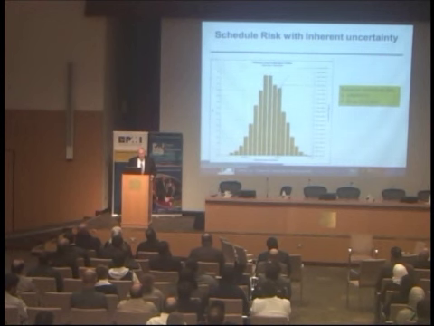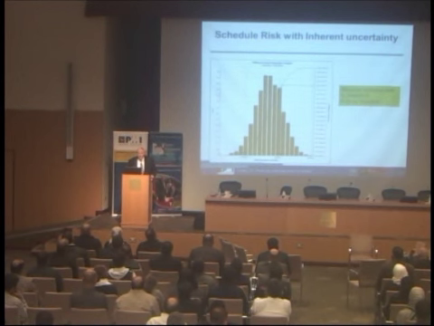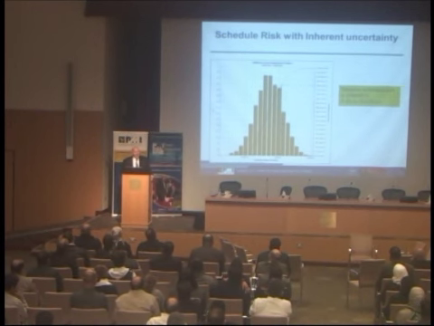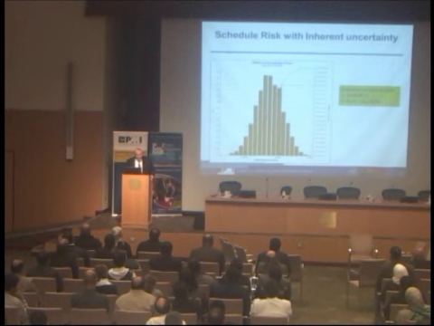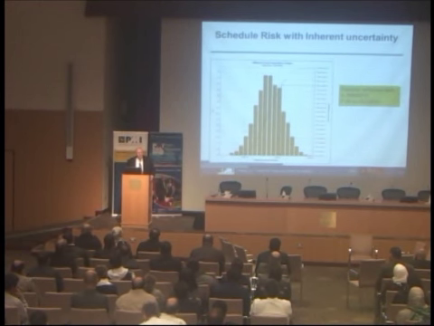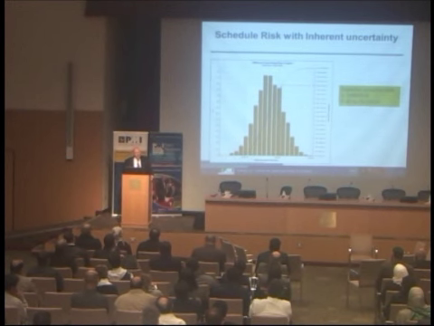That's when the scheduler says, wait a minute, you haven't even put the risks on yet. And already my schedule isn't viable. What in the world are you doing to me? And I had one client last year who saw that, the scheduler made that kind of comment, and they went back and changed the data. Changed the input data to make sure that the schedule deterministic CPM date was 30% likely. And I really reamed them for that. I said, first of all, you're changing the data to get the answer that you want. And number two, even if you're right in changing the data, then you have trashed your entire risk register.